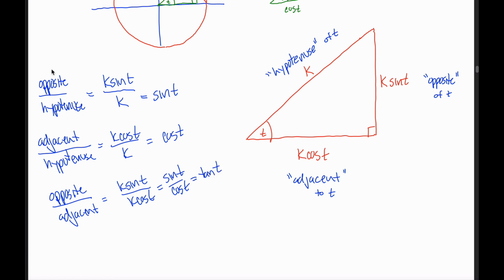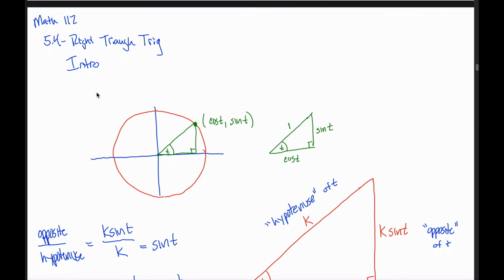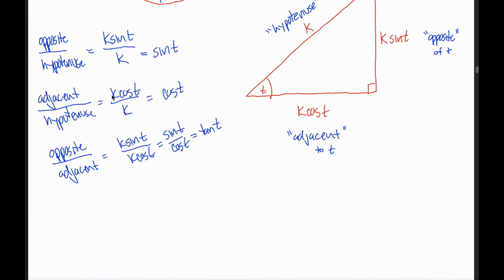The fact that the ratio of these two sides gives you the sine, the ratio of these two sides gives you the cosine, and the ratio of these two sides gives you the tangent is the important piece of information that you'll need for all of 5.4. Man, how am I ever going to remember that? That's going to be really hard to remember. Well, I can tell you how people remember it.